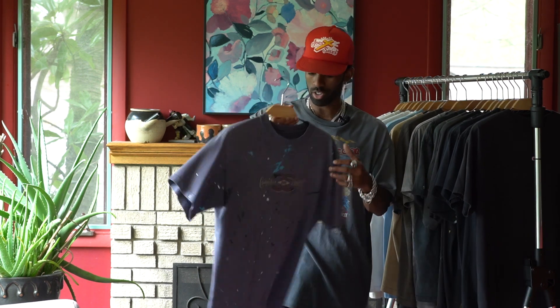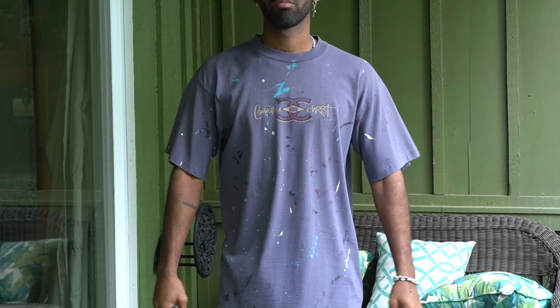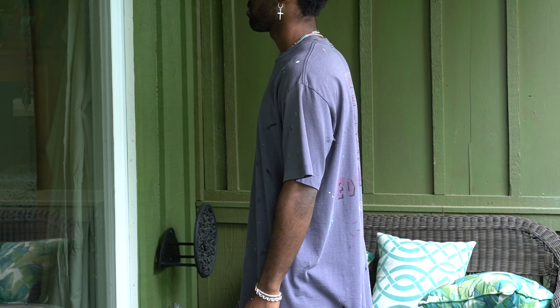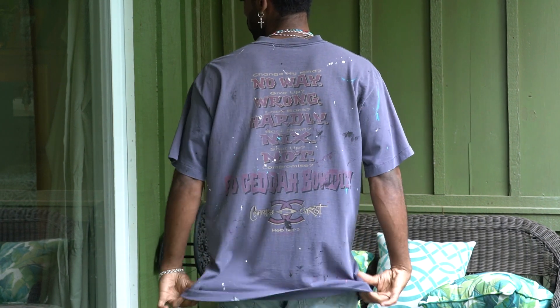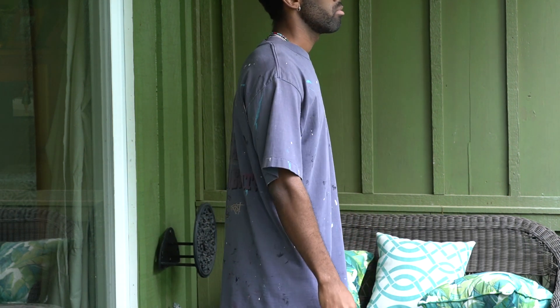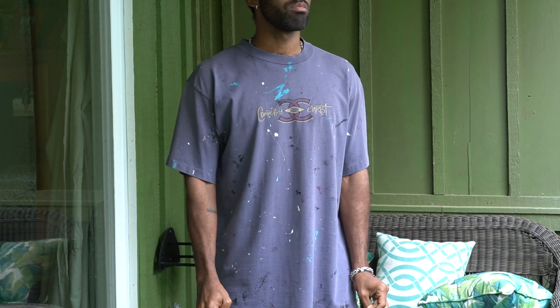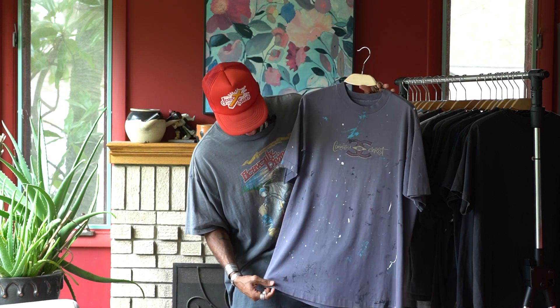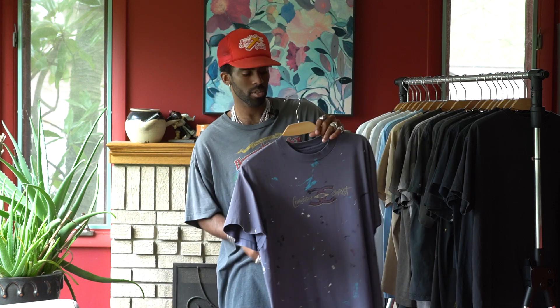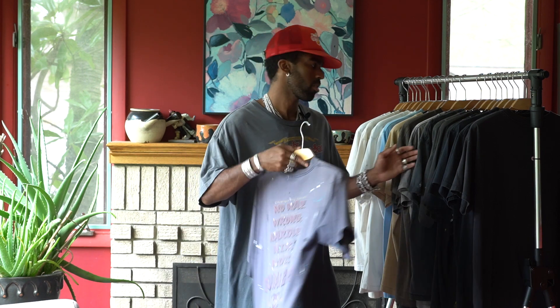Another David and Goliath tee — says 'Committed to Christ' on the front, single stitch on the sleeve and the hem. Another really good shirt. We got it because of the play on the double C's like the Chanel logo — I thought it would be sick. Got this one in Utah as well at a flea market. I just thought this was a really funny shirt. It's lighter on the Jesus side of it — it's obviously a spiritual t-shirt, but it's not so in your face, and it's a bit comical in a way. I like the color because it's like a bluish gray. This is a David and Goliath t-shirt and it will be available for sale.